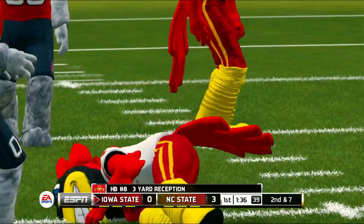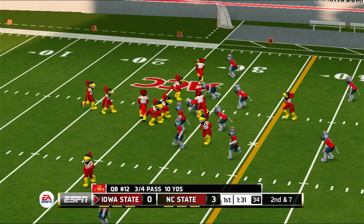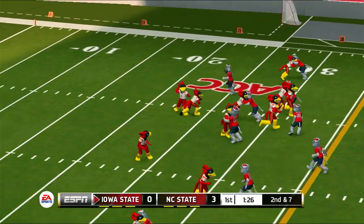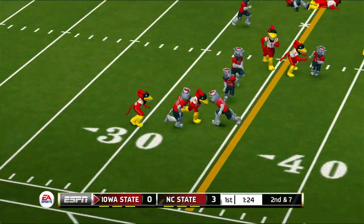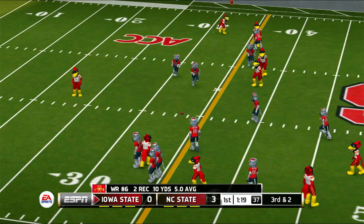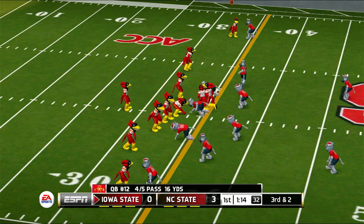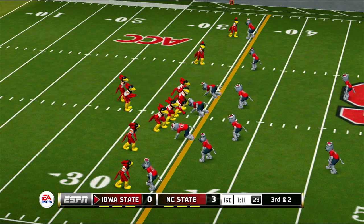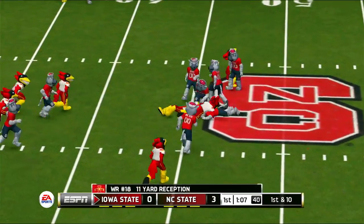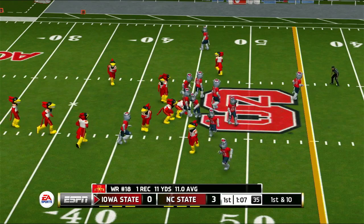Complete pass and hit hard as he came down with it. A 5-yard gain. Not a bad play. They gain 5 yards out of it, and they keep moving the defense back. Quick strike to the receiver. He's tackled at the 44. Gain of 11 on the play. First down.